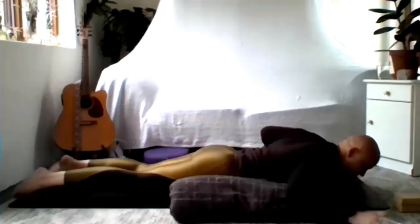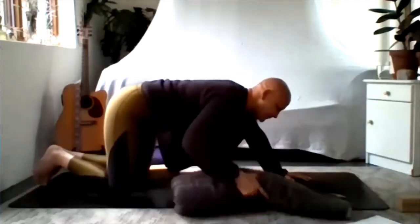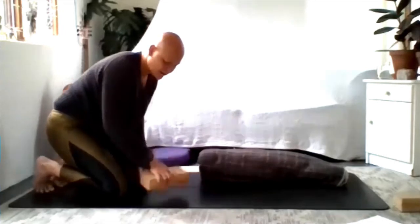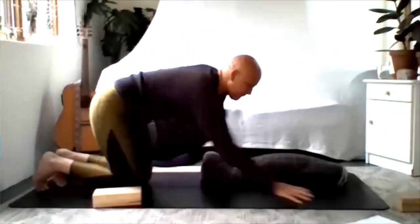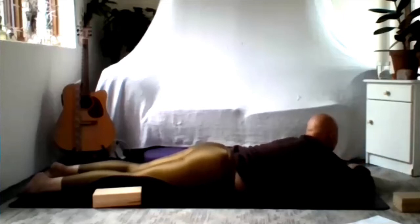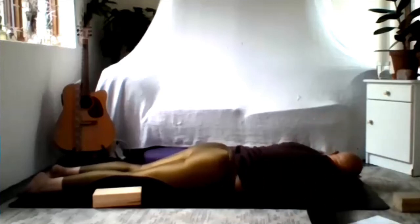And then if you want to prepare yourself with props, the bolster moves to the left side and your block to the right. Then lower your right ear to the mat. And let's prepare for broken wing to the right side. So place the left hand down, roll over onto the right.